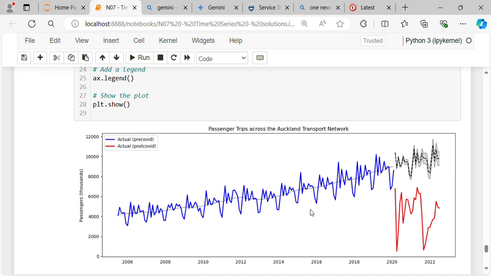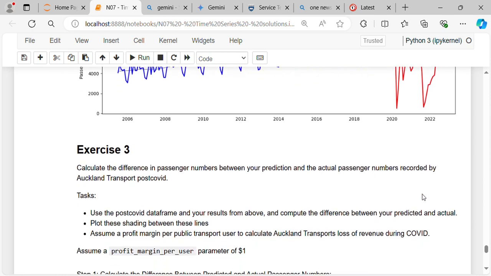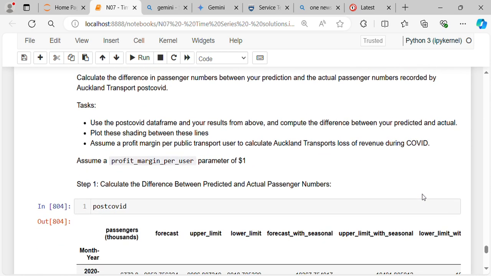The plotted graph showed that the actual post-COVID data were much lower than the forecasted post-COVID data. Now in this lab, we will calculate the difference in passenger numbers between the predicted values and the actual passenger numbers recorded by the Auckland Transport post-COVID data frame.